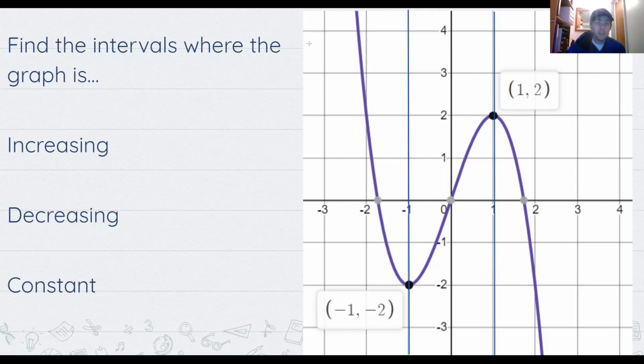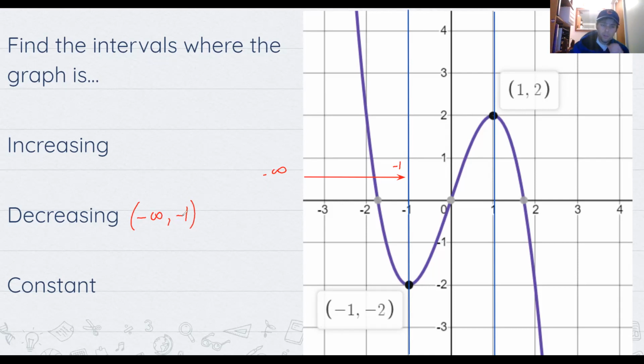So we have this first interval from -∞ all the way to -1. That's the left side of this graph. So from here all the way over to -1. We always talk about our intervals as values along the x-axis, intervals of our domain. So we're talking about from -∞ all the way to -1. What's happening with our graph? It's decreasing, right? It's decreasing until it hits this particular point, and then it's changing. So we have a decreasing interval from -∞ all the way to -1.